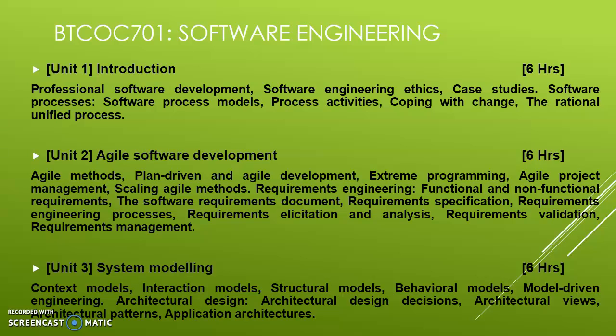Then we have the third unit, which talks about system modeling. System modeling is the process of developing an abstract model of the system. So what is an abstract model? We are developing a model which is abstract, where we are not specifying any functional things in that particular model. We are not specifying the particular functions or procedures. We only have the view that this is one unit, it will perform this task, and how one unit or module interacts with another unit or module.